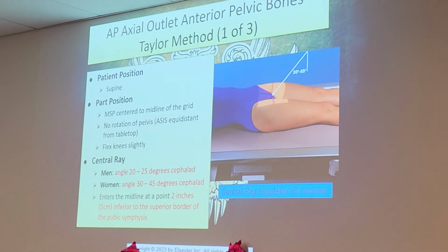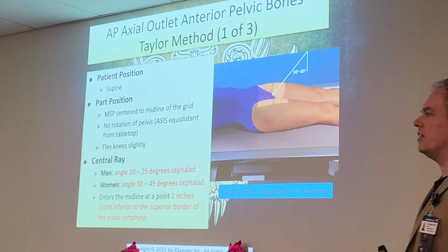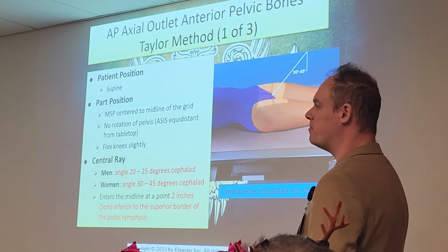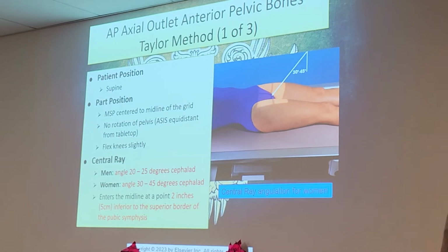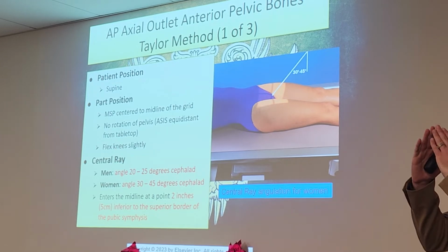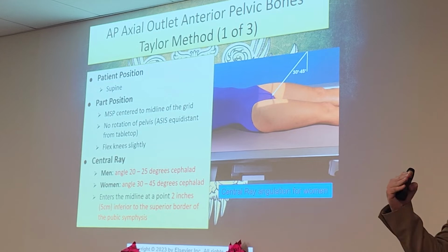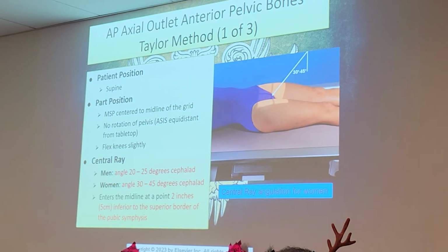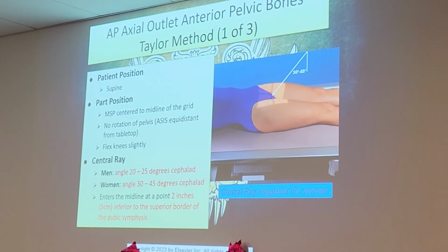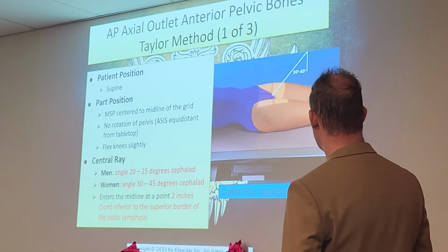Let's start with our Taylor method. We're looking at the outlet or the anterior pelvic bone. This patient will be supine, nice and supine without rotation, just like our other pelvic views, guys. Now, please make note, gold star here. We do change the angulation between men and women because of the way that outlet is shaped. Remember, for men, the outlet is more acute, and for women, it's more obtuse. Because of that shape, we have to change that angulation slightly between the two sexes. For men, we're gonna angle 20 to 25 degrees cephalic. For women, 30 to 45 degrees cephalic. Please remember that point. I have seen that question come up.